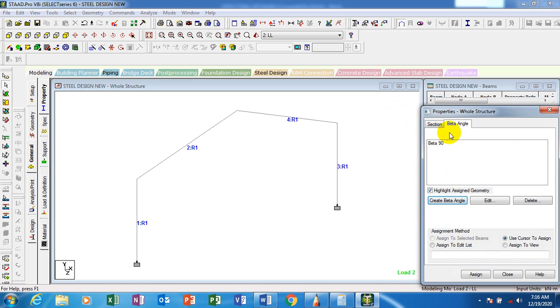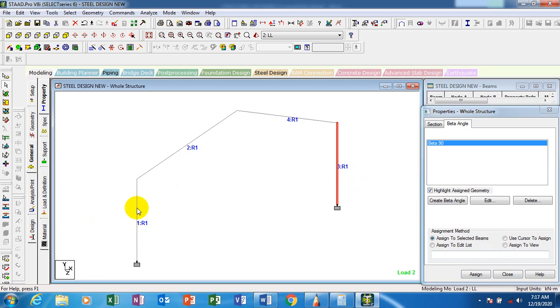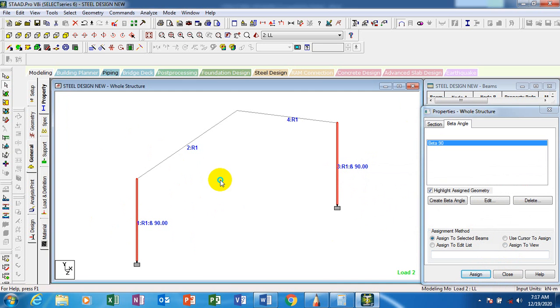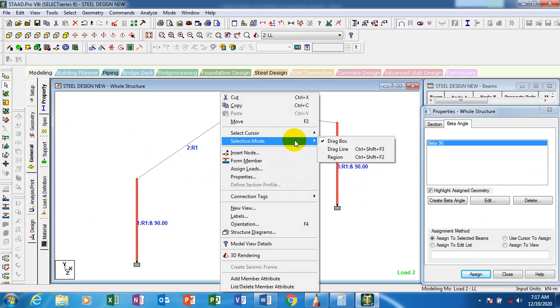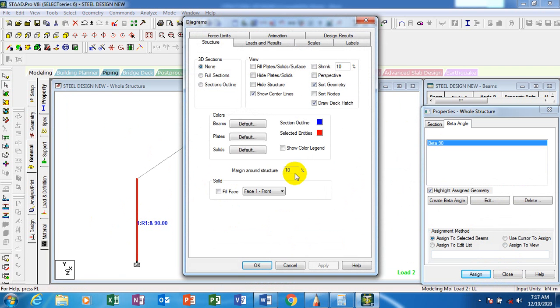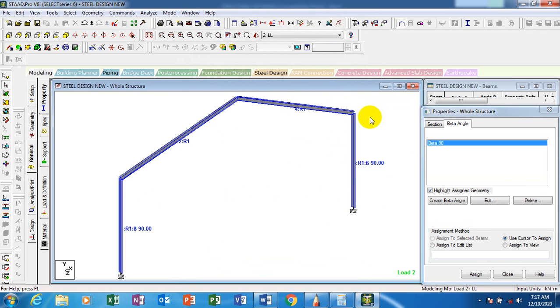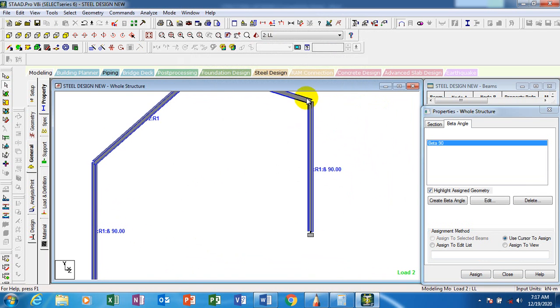Okay, I'm going to create 90 degrees here, and then if I choose these and I choose this and then I assign, sorry, I have to click on that angle and I assign and I click on yes. If I go back to my section, structure diagram, full section and I apply and I click on OK, you will notice it has actually rotated.